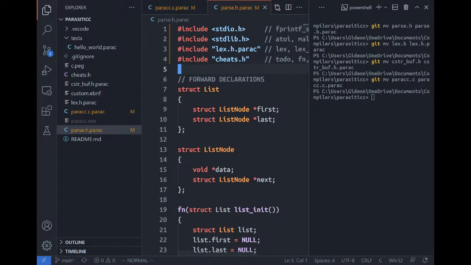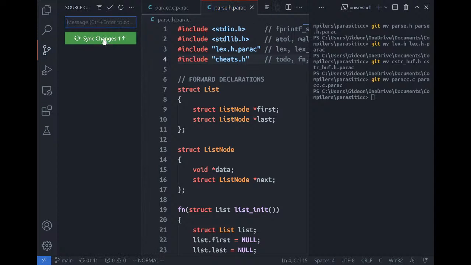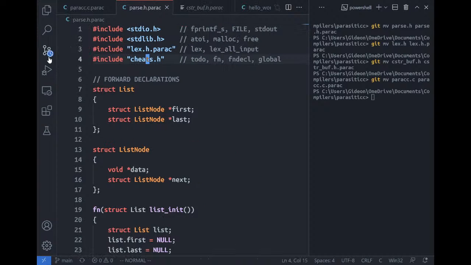I think we're now ready to update includes with file name changes. Okay.